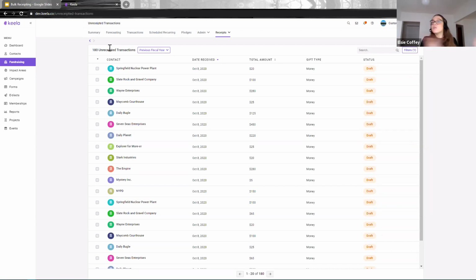So I'm wanting to ignore all of them, remember, so I'm going to click on this drop down icon here, select all pages, which selects all pages of those transactions. And then if I click on the actions button here, I have the option to either approve them for a bulk receipt or mark them as ignored, which is what I'm going to do now. I'm going to mark them as ignored. I'm going to clear them out of this list.